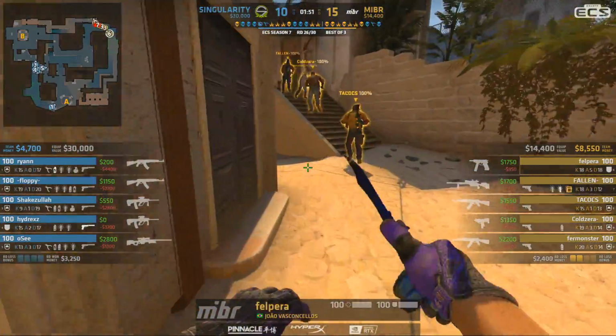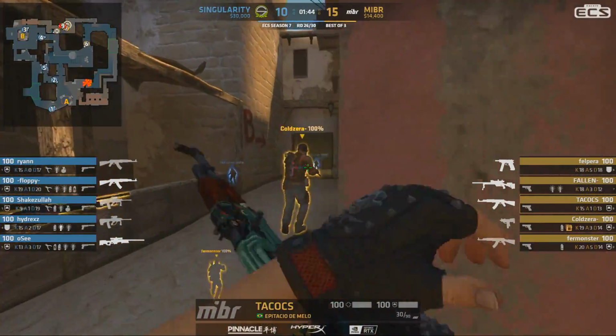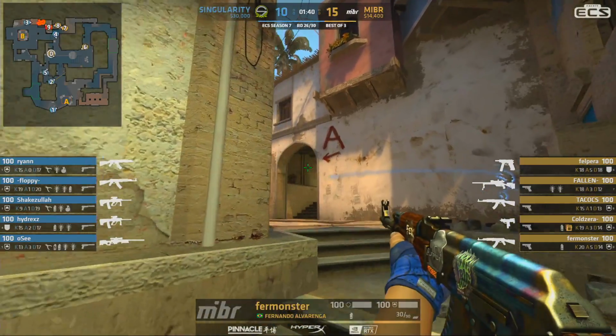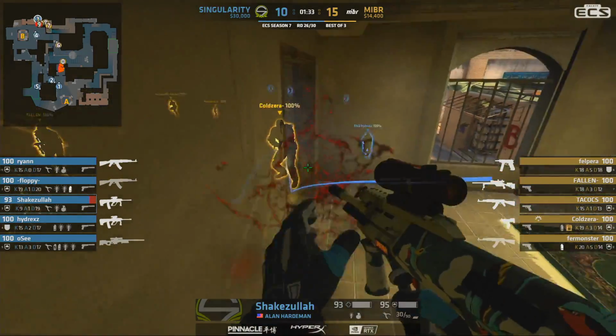Yeah, and I mean, the buy from MiBR is fine enough, because they've tailored the rounds to the buy. They're going for a fast play into the B-bomb side. They've got weapons that work well on the fly. Scout, CZ, MAC-10, all guns that work really well in fast, aggressive plays. And they've got the classic push up mids, and also with Phelps.